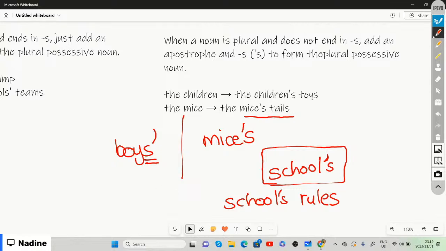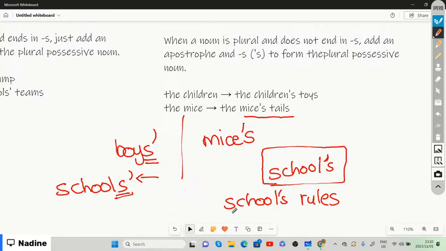If we refer to more than one school, let's say we may be talking about athletics or sports, and now maybe there are three or four schools playing amongst each other. So now we say schools' with the apostrophe after the s, or maybe the sports day of the different schools. So if the nouns are plural and end with an s, we put the apostrophe at the end.